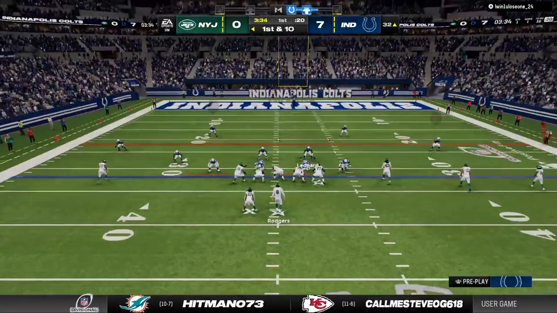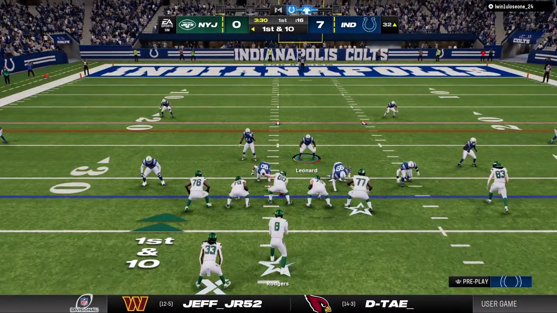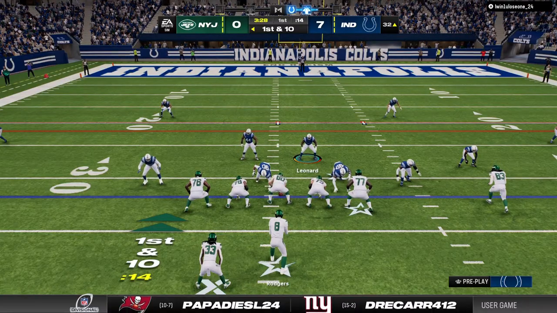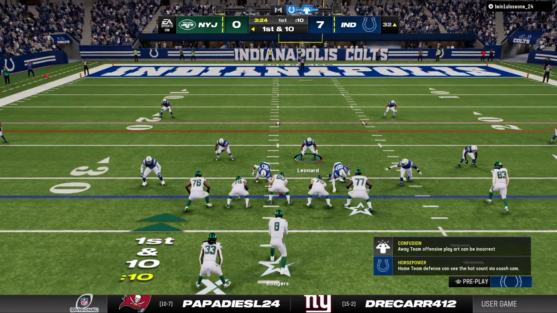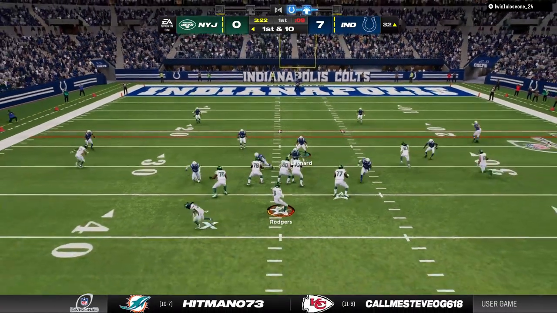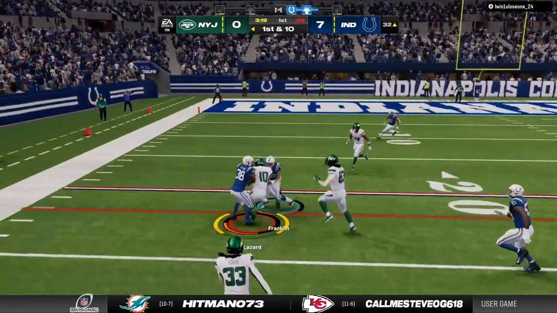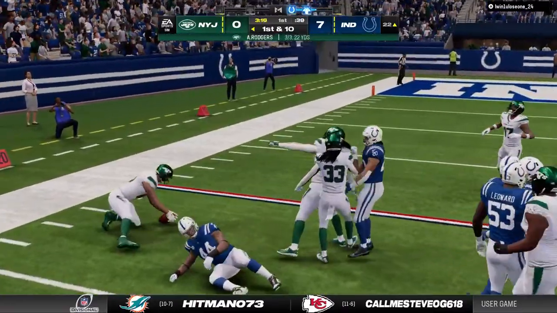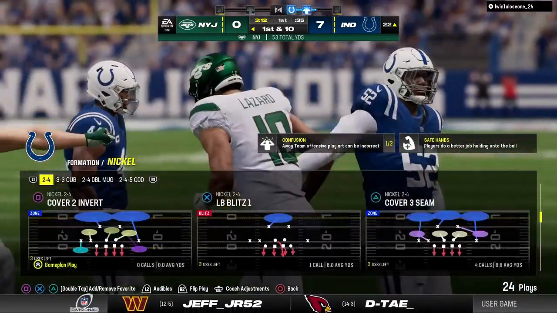Clock rolling as we hit the midway point of this first quarter. Throwing on first down is Rodgers. And Lazard's got it again. And he's got this down almost to the 20 before he's dropped. Right back to him for 10 more and a first.